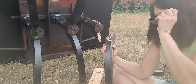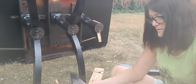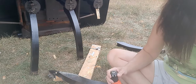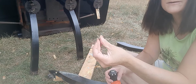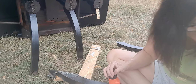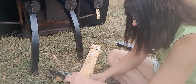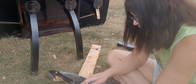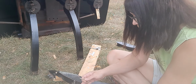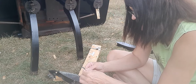Where's my glasses? Okay, so I gotta figure out, I'm gonna put it through. Okay. Find the right kind of screw. So I'm thinking I'm gonna put like one of these babies in there. And then I've got a smaller kind too. Let me see what drill bit I need. I need to get some new drill bits. It's kind of big. Guess that might work okay. This one's pretty good. Let me try this one.